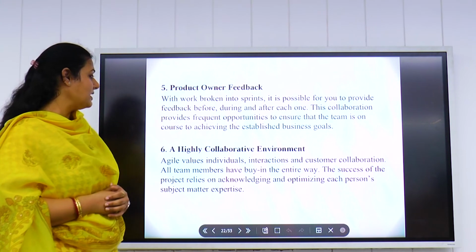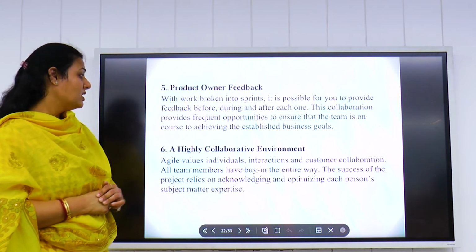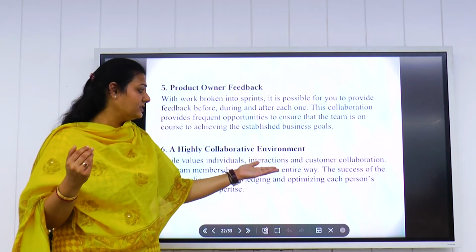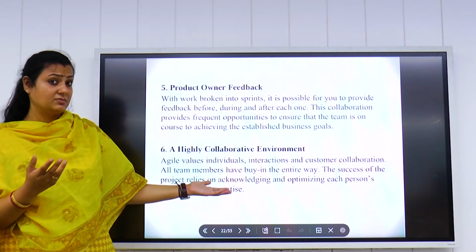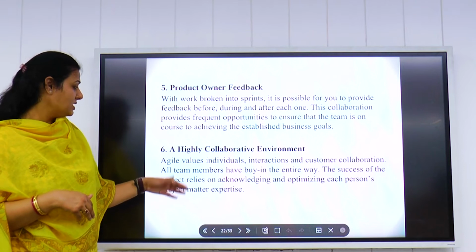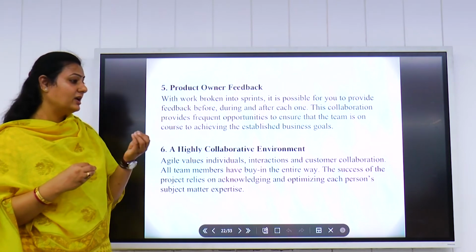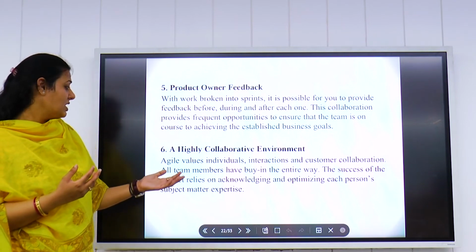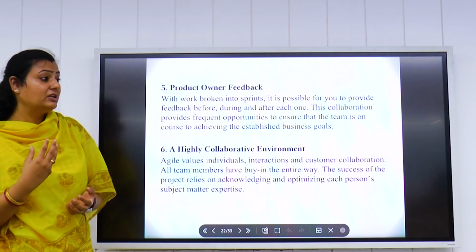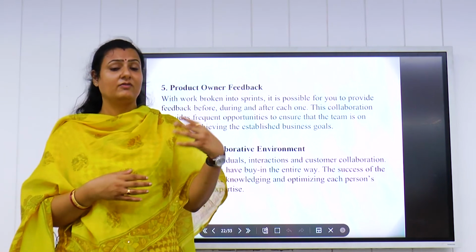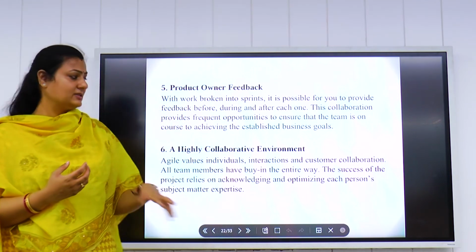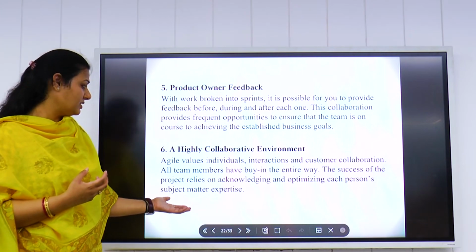The next is the highly collaborative environment. There is some interaction between the clients, the customers and the team members. The team member can directly approach the customer for clarification, even after delivering the first sprint, even after delivering the product. After 2 or 3 weeks, they can get some clarification on each matter.